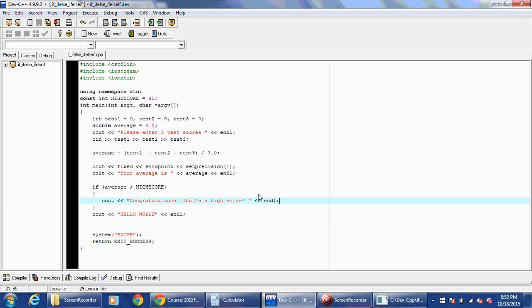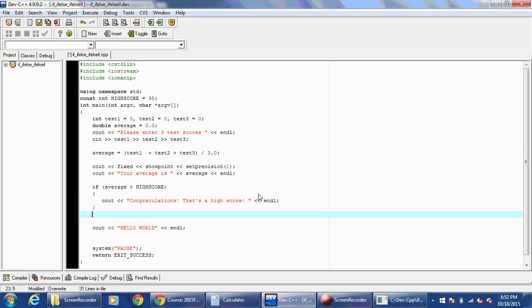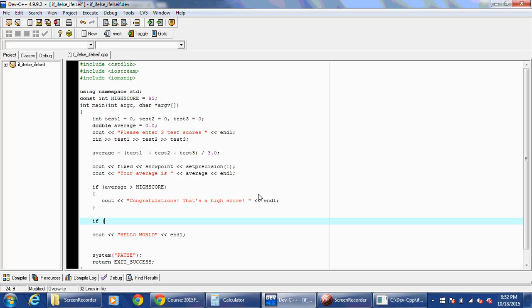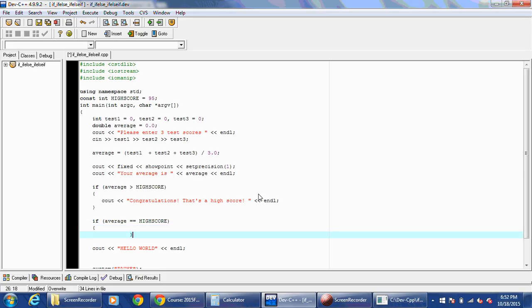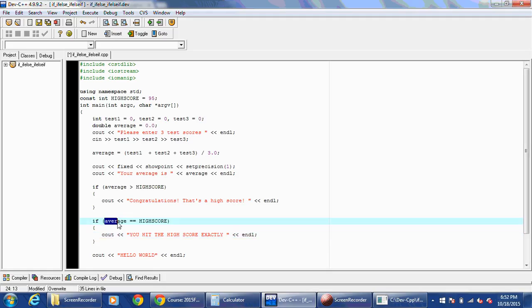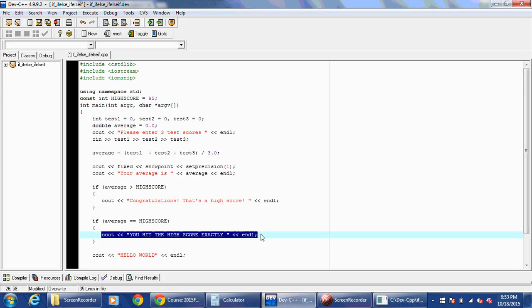Now you can have multiple if statements within a program, which will do multiple comparisons. So I can say if average is equal to high score, and this condition is true, meaning that you're going to get a 95 and 95, then it'll hit this cout statement.